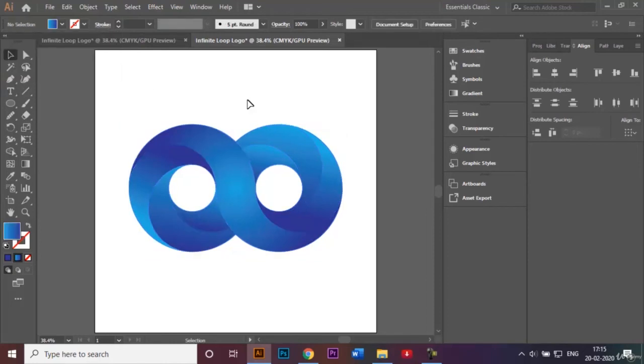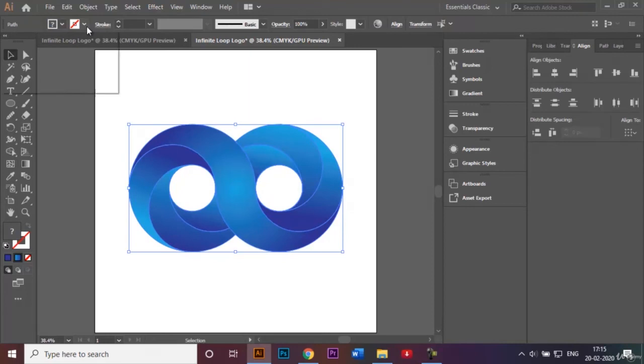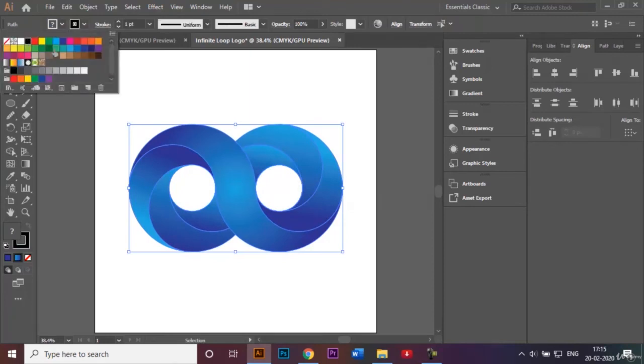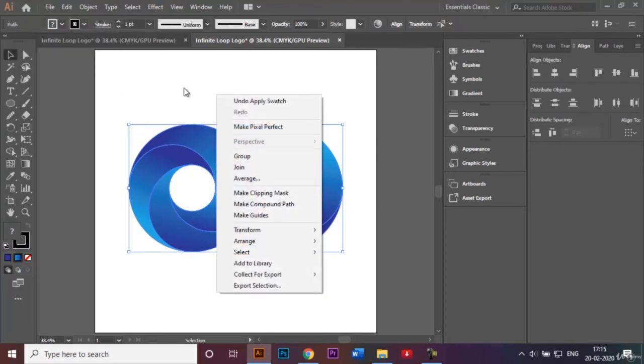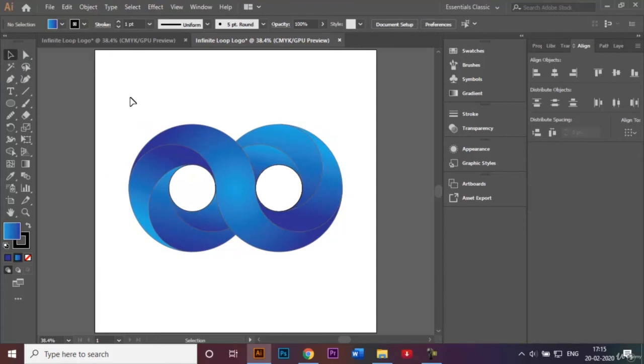So it looks pretty cool without the stroke as well, but I personally like it with the stroke. So I'll just let the stroke be the way it is, and I'll just select this like that, and I'll go ahead and also increase the stroke width to 2, and there you go.